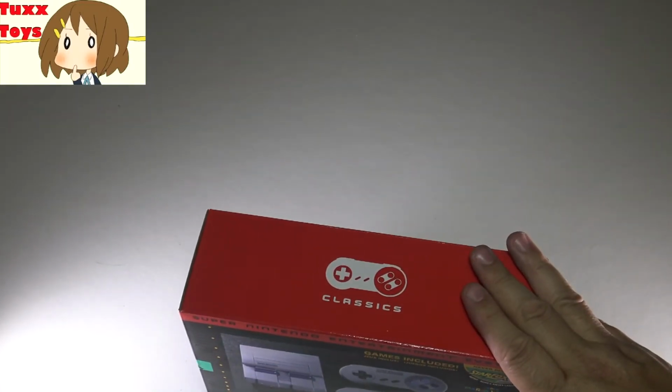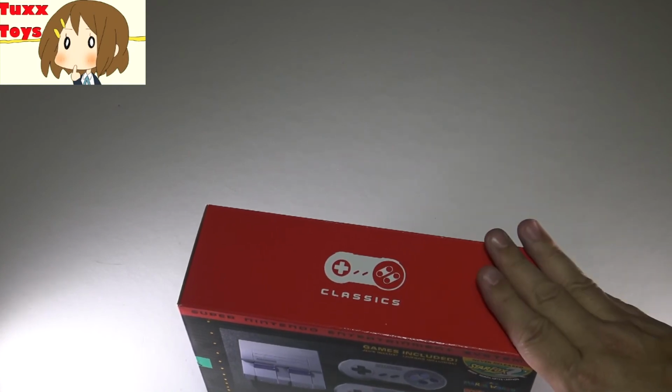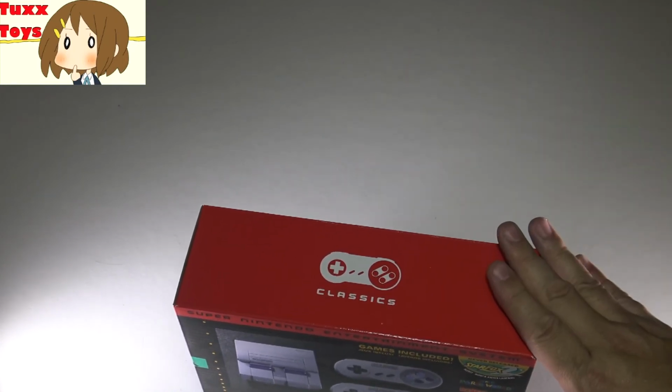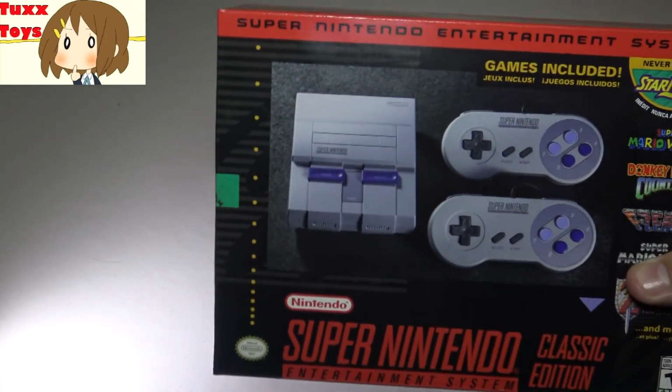So anyway, it's great that they finally have a means for people to play this game, and I've heard from one Facebook friend that they love it. It's like the best Star Fox ever. So I don't know, we'll find out. I'm gonna play it and find out for you, but anyway, I'm just very pumped to get this. It does come with a lot of games here.